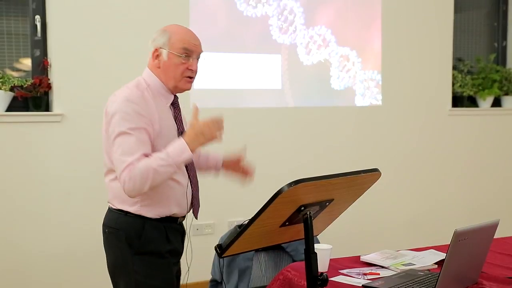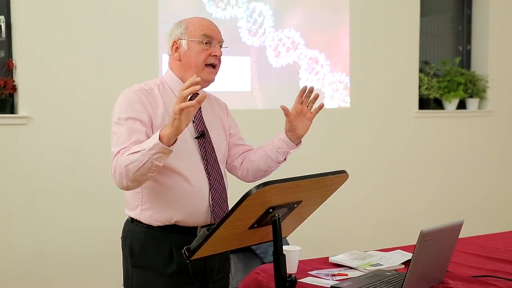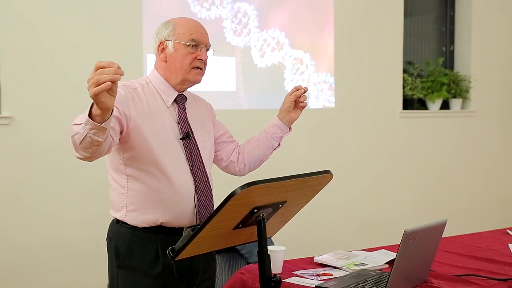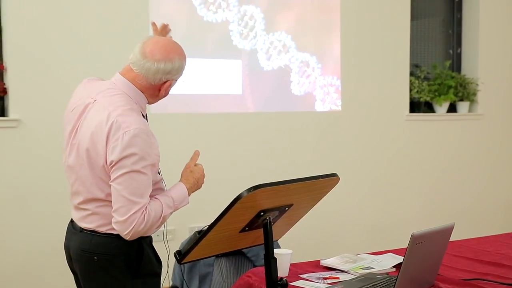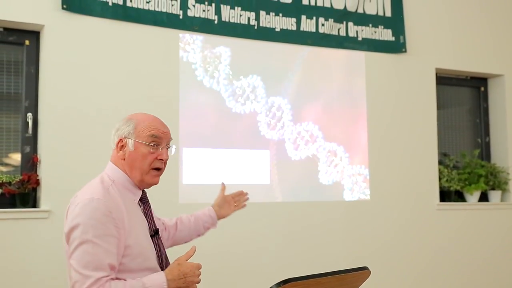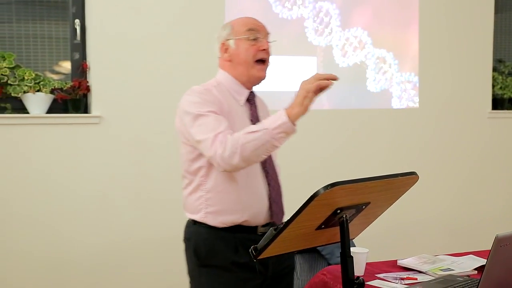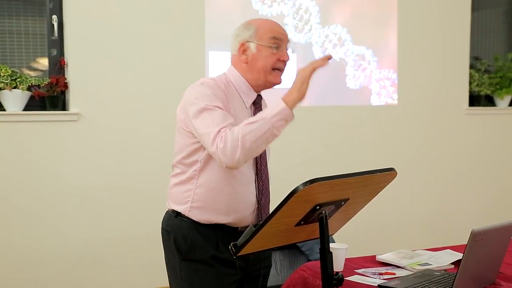The sequence of the base pairs codes for amino acids. The amino acids join up into proteins. The proteins are built up into the various structures of the body and so on. I'm oversimplifying, of course I am. But fundamentally, that's how it works. And DNA carries the code for human beings and for living things. You see, the base pairs are not arranged regularly. They're not arranged randomly. They are arranged in digital code, is what we would call it, digital code. You are looking at a form of biological software that carries the information that builds human beings.